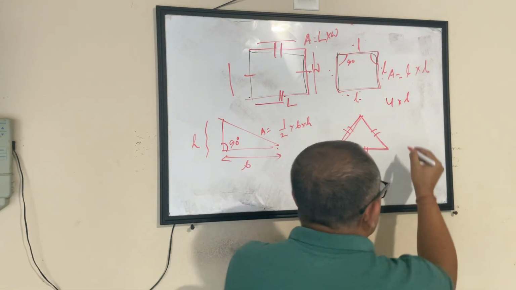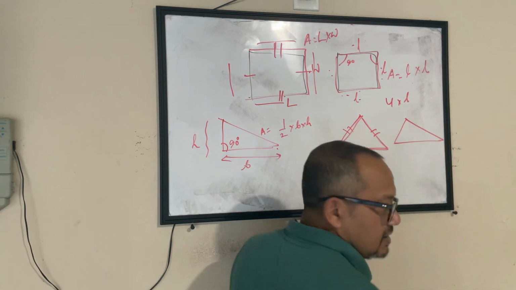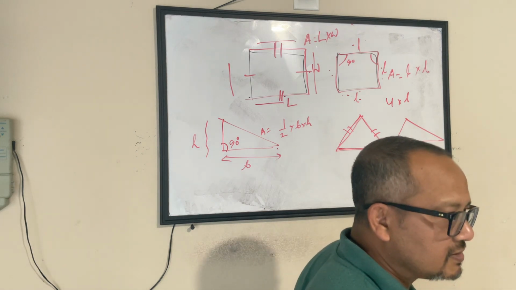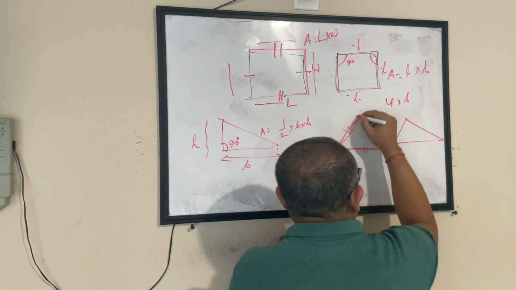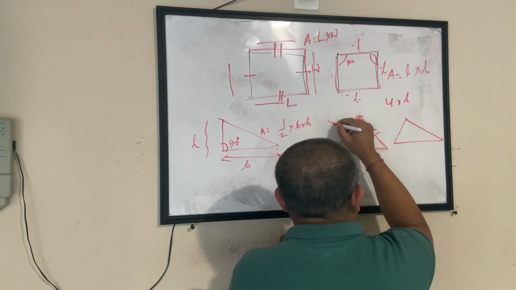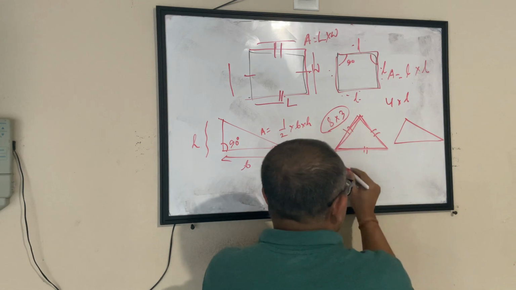If we had 8 for the side length, you would add 8 three times. That will be the perimeter. This length plus this length plus this length. If it is 8, you will say 8 plus 8 plus 8, 24. This is a perimeter. I am talking about area.